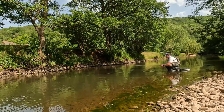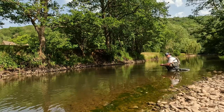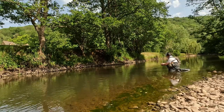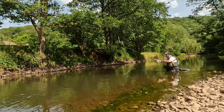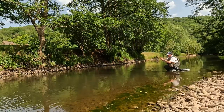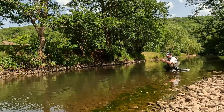So now I've got a mayfly on. I've seen a few coming off. I haven't seen any rises, but I've tried nymphs, I've tried dries, I've tried small, big. I'm not quite sure what else to try now. Oh, that's not a good start. There's a tangle. See, that's because I can't multitask.